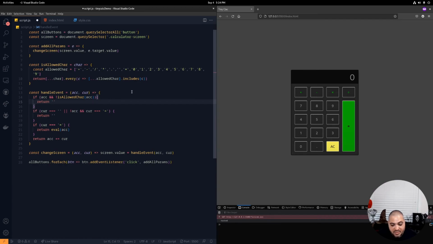If they are not there, we're just going to return an empty string, get rid of all the characters on the screen and start over. So basically, if you try to put any JavaScript code that doesn't have every single character in the string in this approved character array, then it will return an empty string and it will not allow that code to be run in eval.